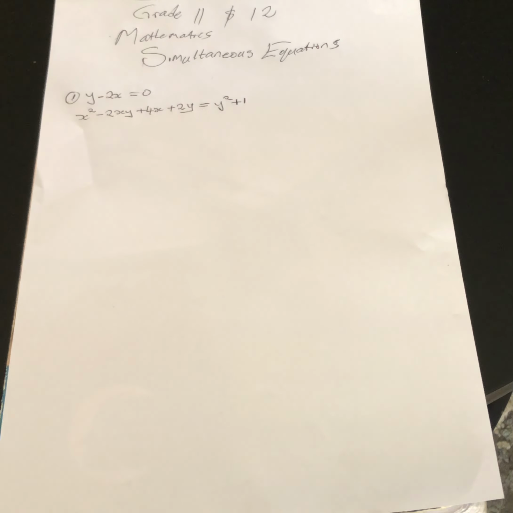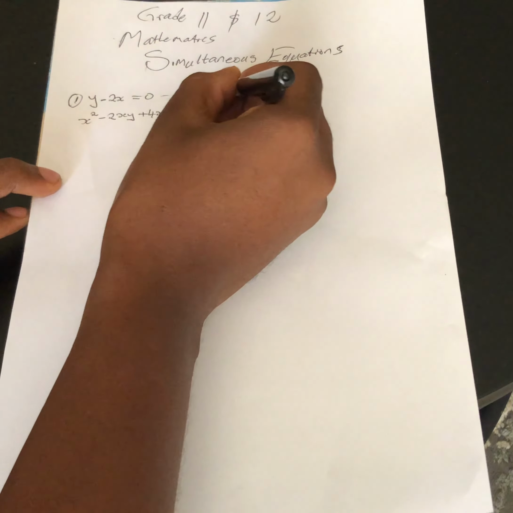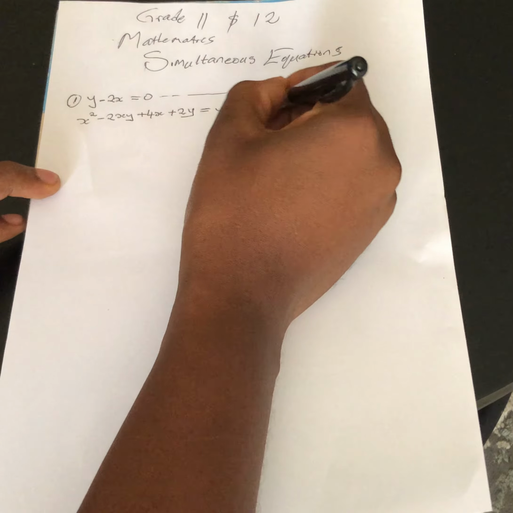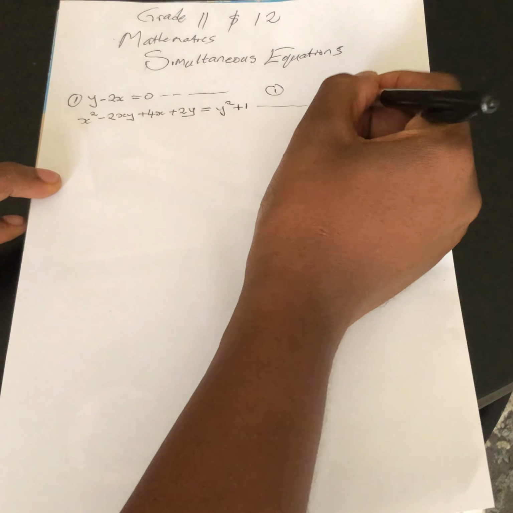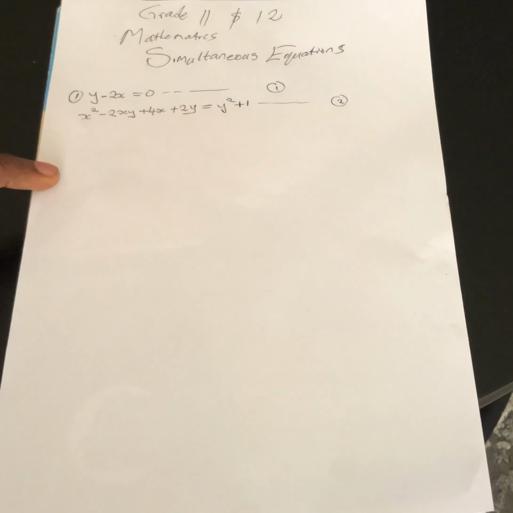So having these two equations, what you need to do is name the equations. The first step, you name the first one equation number 1, then you name the second one equation number 2. Then between these two equations, you check which one looks simple. There's a complex one and the simplest one. If you look at equation number 1, it's very simple. Equation number 2 is so complex.